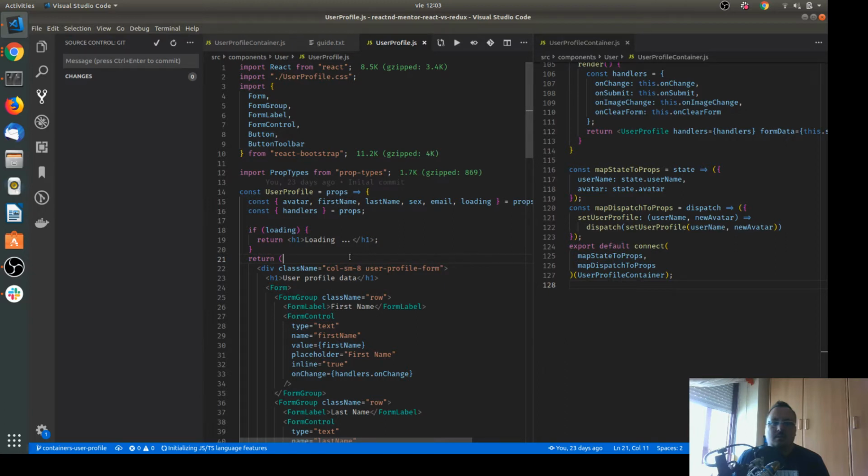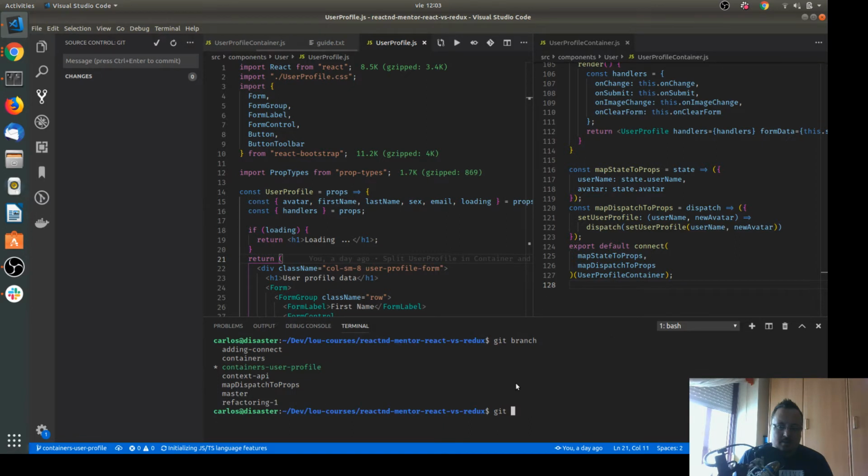Let me check out the map dispatch to props branch. So let me show you how this view was built.